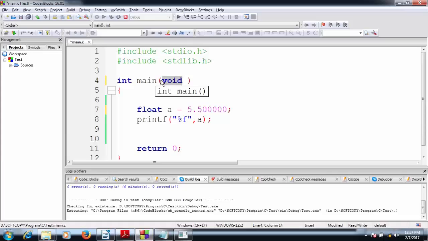And if I use int here, it means my return type is integer. It means after finishing the work of the main function, some integer value comes back. And if I use void here, it means my program doesn't return any type of value. Void. Clear?